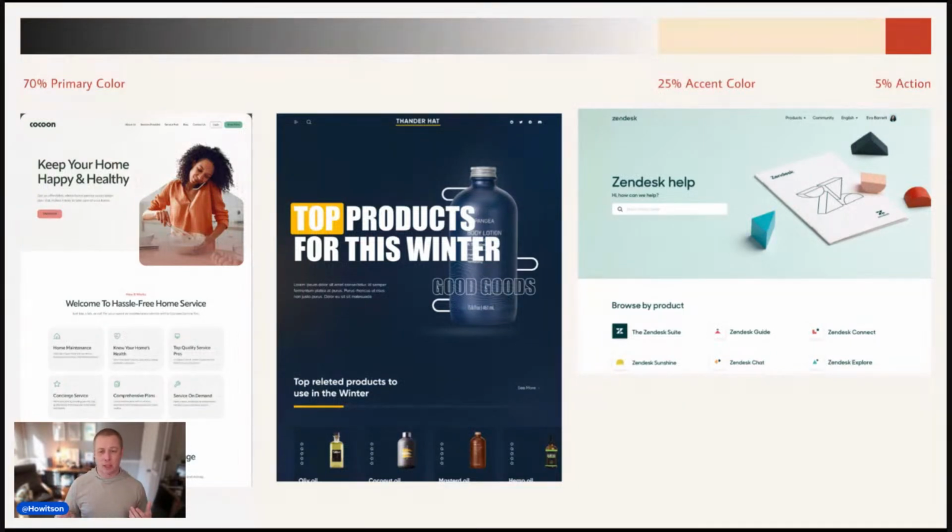25% is okay to have as an accent color, and that accent color is something that catches your eye, directs you where to go. And then 5%, again, you've noticed in my case, is what we call an action color. The action color is the thing that signals that something is interactable. This is the thing that you want the users to learn that they can tap, click, interact with in some way, so that they don't have to keep learning again and again and again. Just always use the same colors for that.